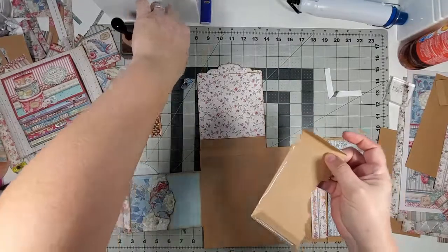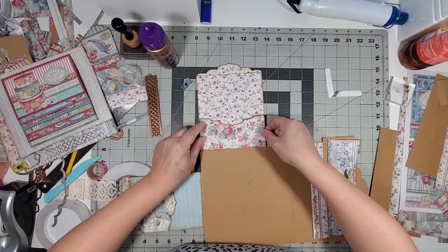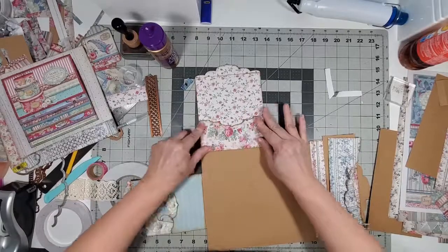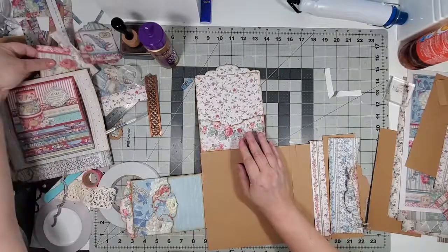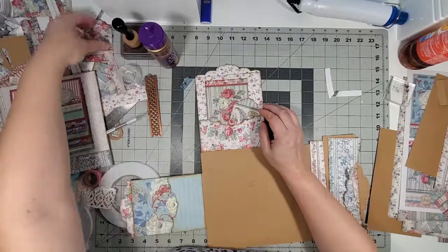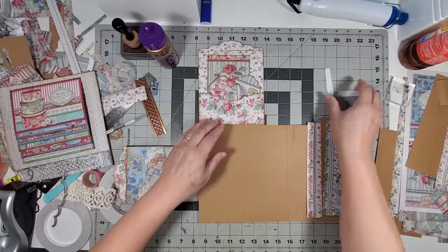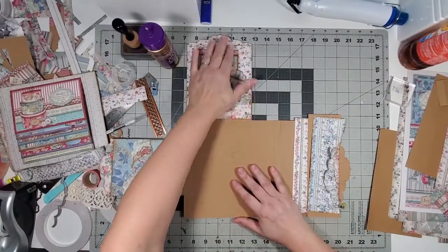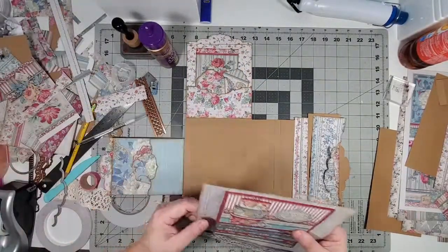Let me check. Yeah, camera, it's on. Okay, so this one goes here. And in this pocket, we are just going to put, I guess, this one and these two. We will decide. We might switch them around later. It depends. So we are done with this portion. Now this one, for this one, here's what I've done.